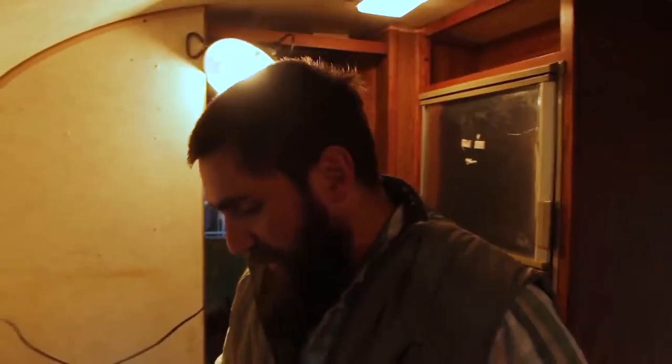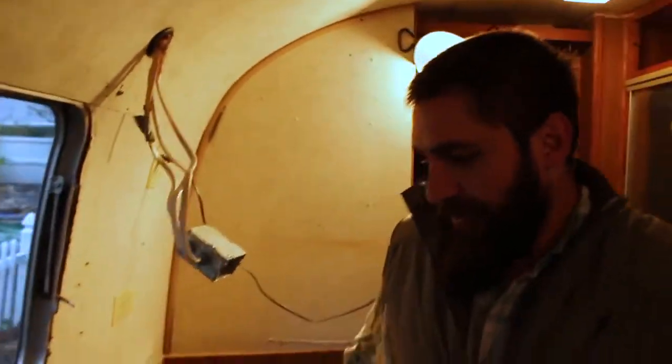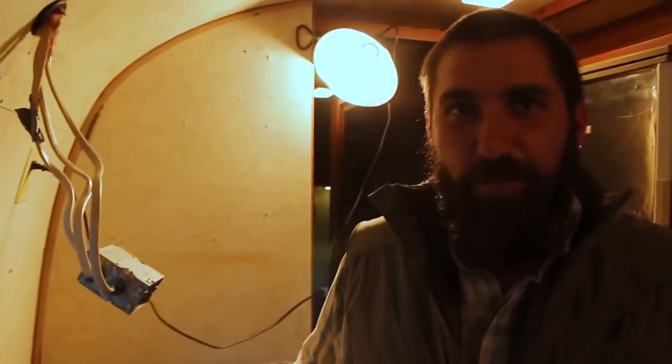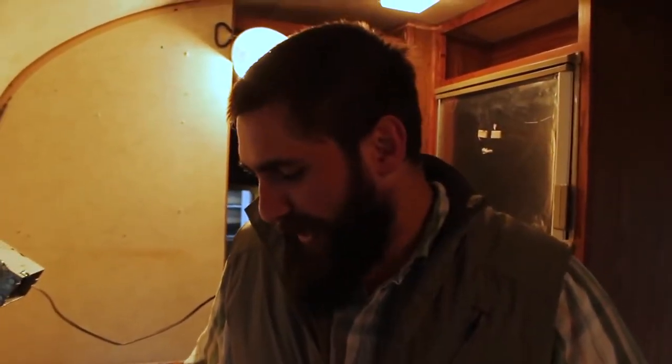This was the old carpet they had. Oh yeah. When they built this, they carpeted everything and then put everything on top of that. Yeah, I think we're gonna come up with a better way of heating and stuff. How cool would it be if this was an old Airstream used by drug runners or something, and we found like $1 million in it? That would be kind of neat.